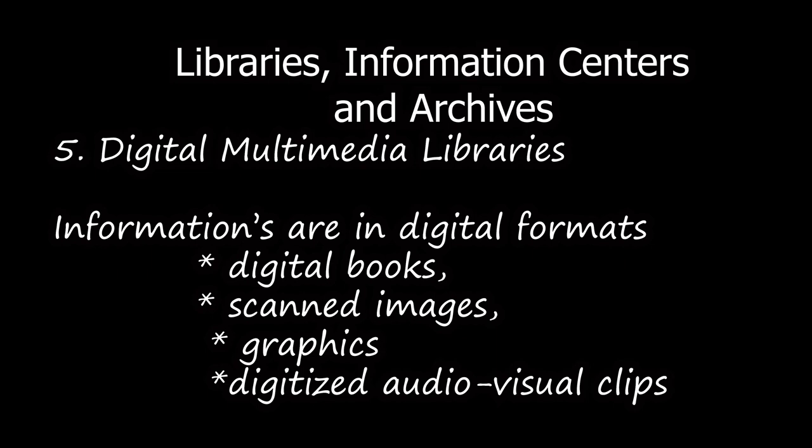Next one is digital multimedia libraries. Information is available in digital formats. Digital formats in the sense, we have books in our hand, and now we download books as a PDF from the internet. Likewise, these digital books or scanned images, graphics, digitalized audio-visual clips, these all come under digital multimedia libraries.